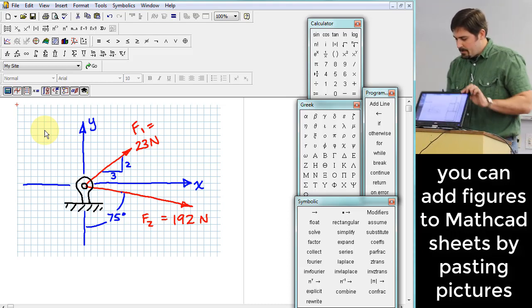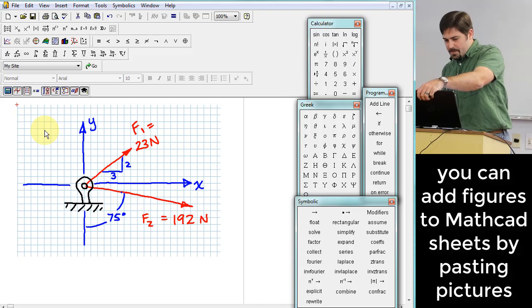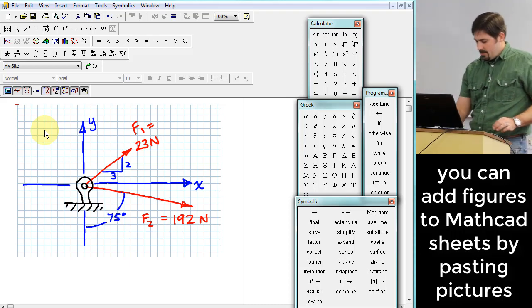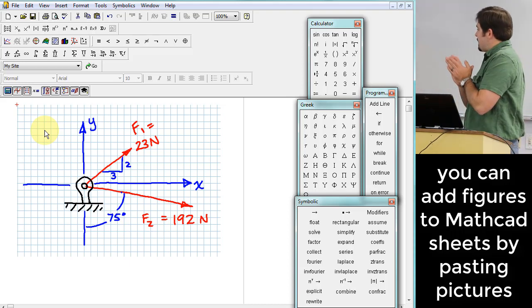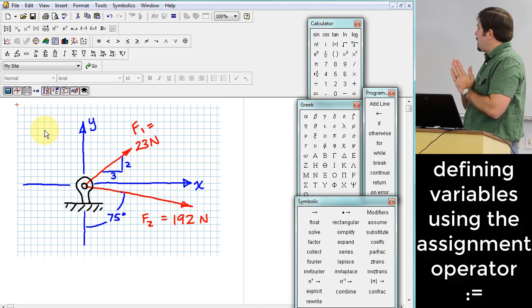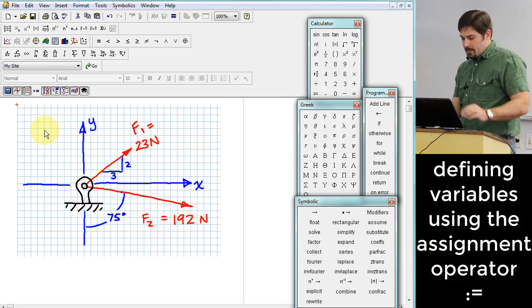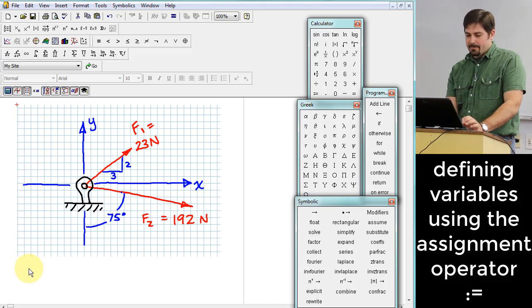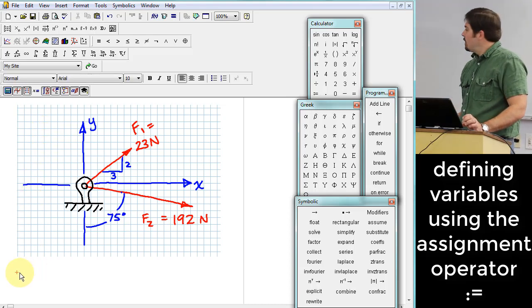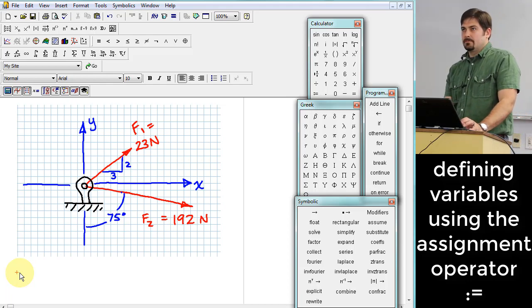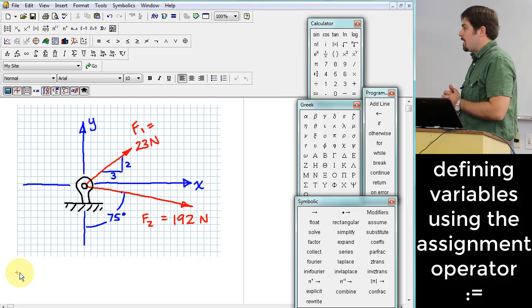All right, so the first thing I want to show you here is this. We can define variables, and what we do is use something called the assignment operator. What are some things that we might want to define as variables here? Probably all of our given values.